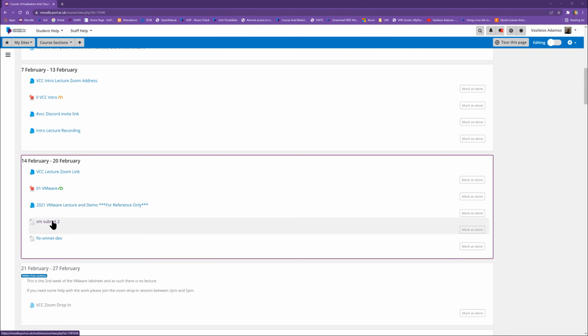So your routing and everything else should work straight away to the rest of the outside world. And you have the VM subnet 2 script and the fix Vmnet Dev script here as well. And I will upload at some point a folder with Zebra and OSPF for your reference as well. Okay, so everything you need is here.